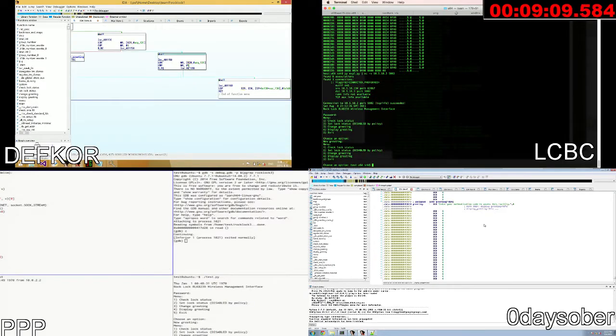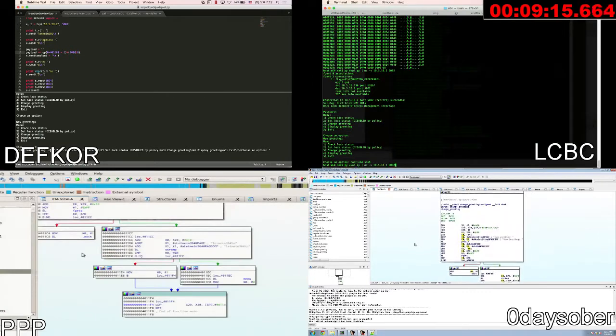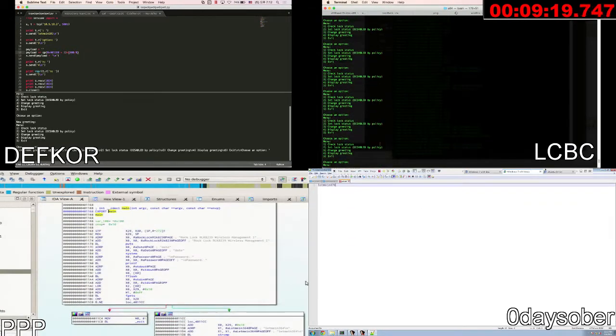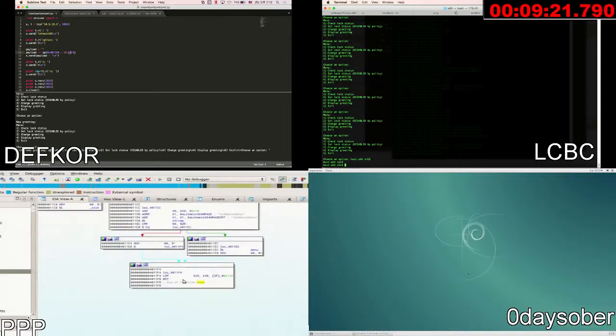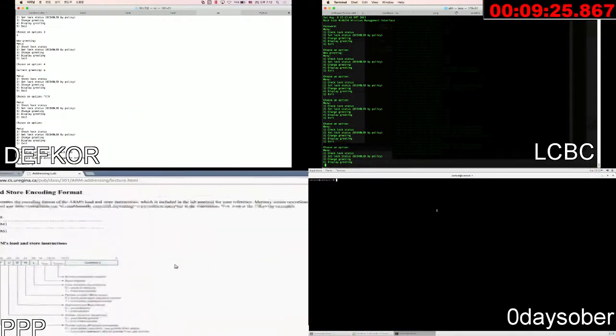It's interesting to note, other people are looking at it in a debugger. They're running it live. DefCore is right now pure static. Right? So again, this is the leading scorer in the entire CTF right now who has not even run it dynamically at all. So back to our earlier discussion about our different approaches.